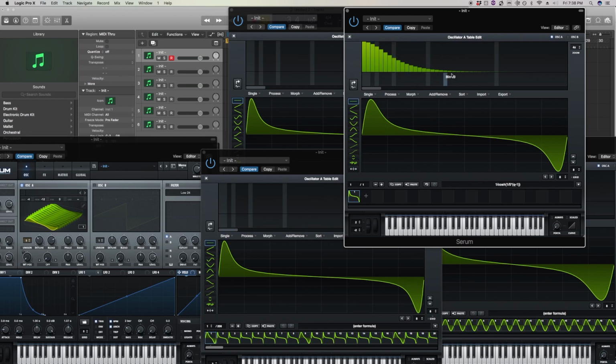So there's this envelope right here. This is the shape of the envelope. Let's see what it sounds like. All right, so now what we're going to do is let's adjust this number. So let's do a half. So it got a little bit darker, and the reason why it got darker is because now we're not letting the frequencies pass. We've lowered the slope.